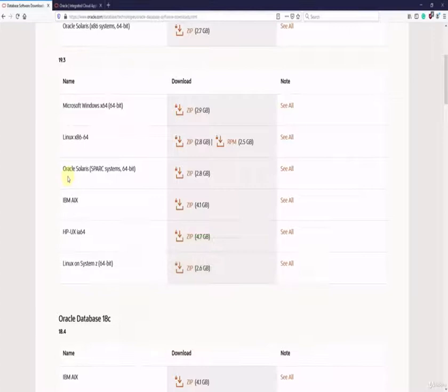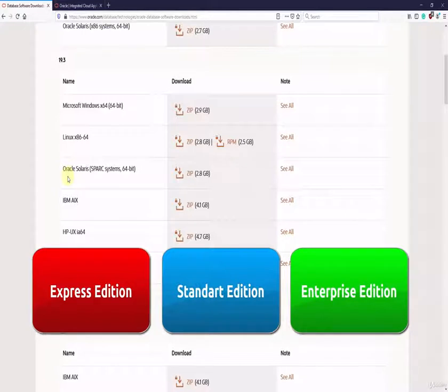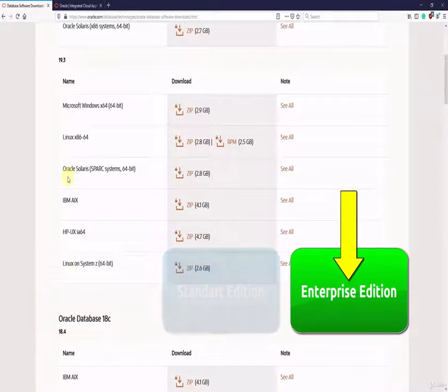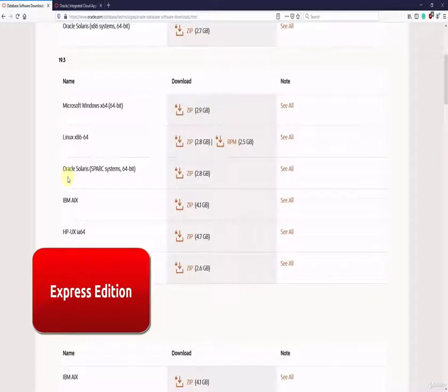So now I want to explain something here. As you might know, there are different types of the Oracle database, which are Express Edition, Standard Edition, and Enterprise Edition. You will see that the Express Edition is the simplest database, the Standard Edition is a more capable database, while the Enterprise Edition is the most capable and full-featured database. You will most likely see the Enterprise Edition in the company you work in. If you download the Express Edition, it will be easier and less problematic, and you can use this version for my SQL and PL/SQL courses confidently.